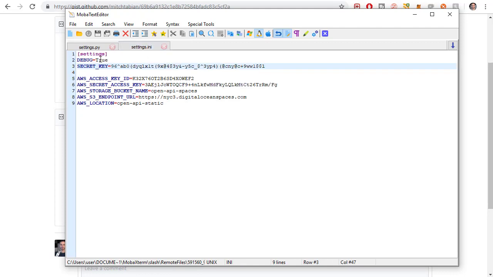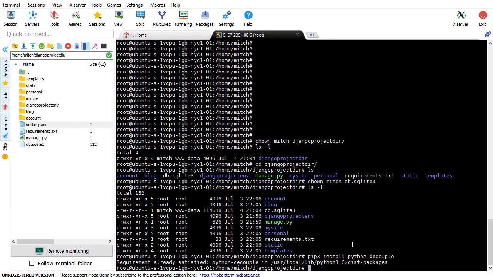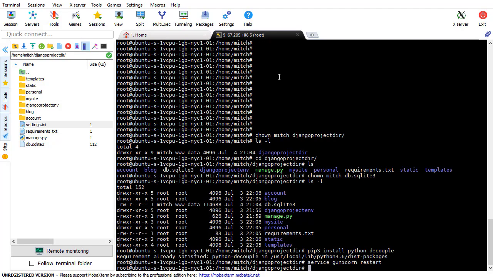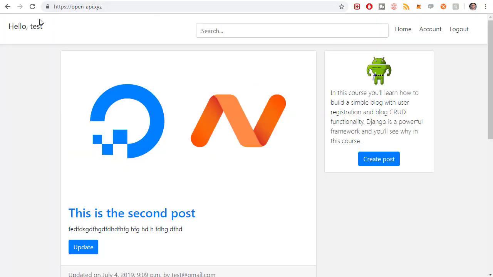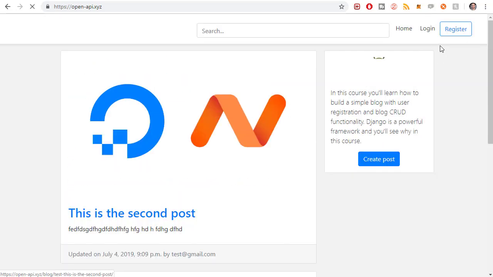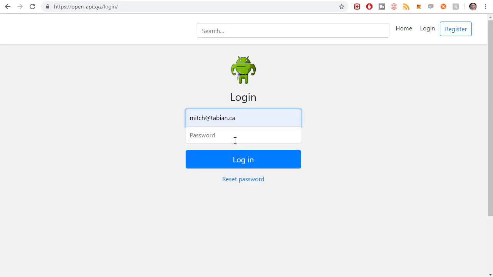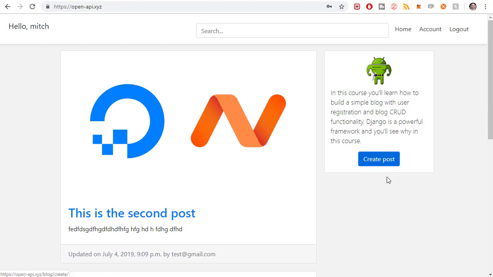And we're going to actually change this to debug equal to false eventually, but I want to test it first, and we'll leave debug set equal to true just to test, and then after we'll change it. So service gunicorn restart to make these changes take effect. And we hope that now when I visit this website, nothing has changed. Everything should still work, and it looks like it does. So I'm able to log out. I'll click log in, try and log in with a user. That looks good. So everything's still working as we expect.